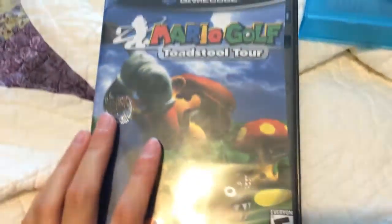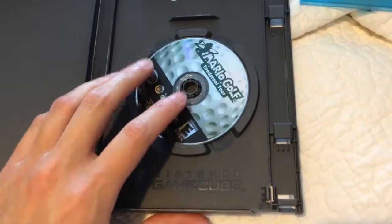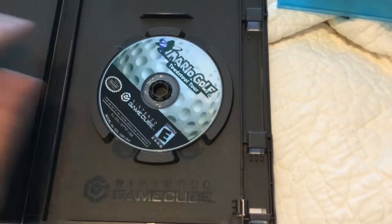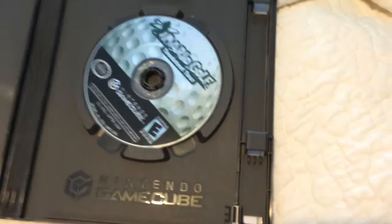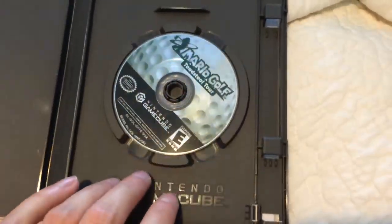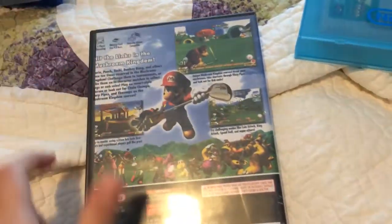For GameCube, got a copy of Mario Golf. This lady was trading in some GameCube games and a GameCube, but this one didn't actually have its case. I used it to test out her GameCube and it works fine, but the disc is a little bit scratched up and we couldn't take it without the case. So she ended up throwing it in our garbage and I dug it out, took a crappy Madden game and put it in a regular DVD case and took its GameCube case — because I'm a stickler when it comes to GameCube cases — made artwork for it, and got Mario Golf for free. Can't argue with that.